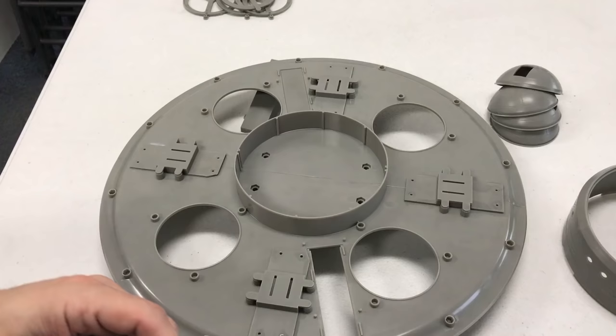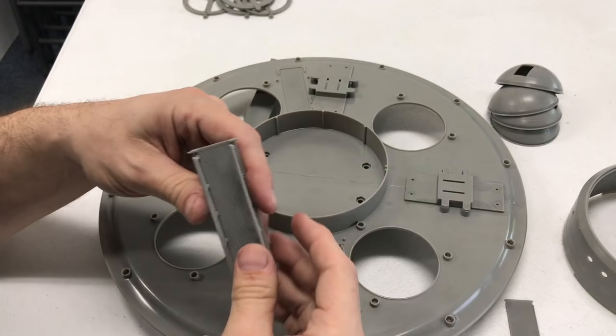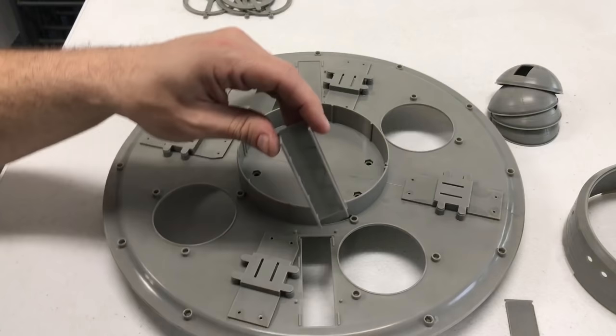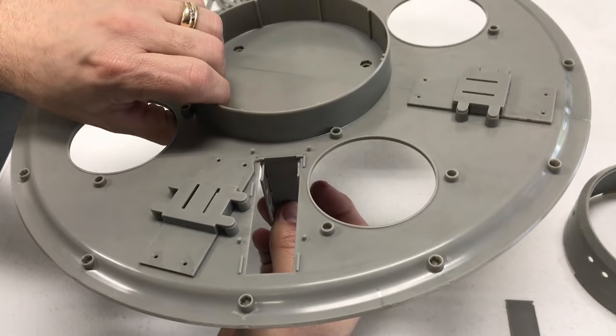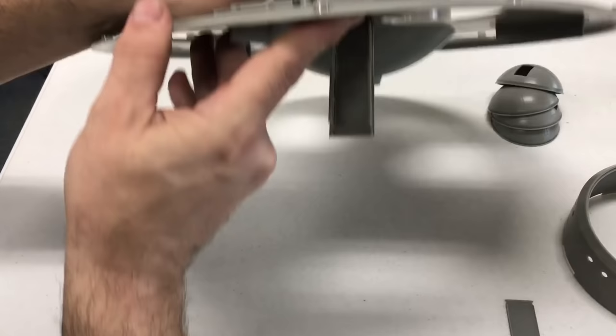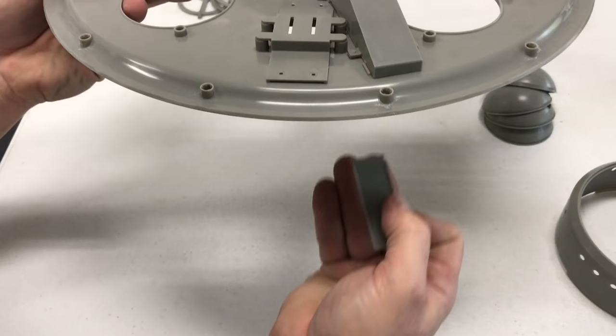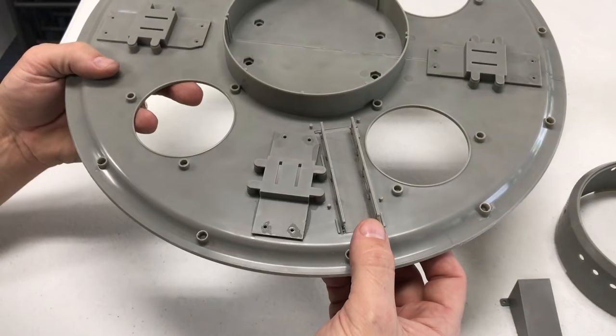When it comes to assembling, they have a vehicle entry ramp — a two-part ramp that will unfold down here. If you're going to have the ramp up, all you need to do is slide this into place straight down after it's assembled and it will lock right in, then click it up into shape. If you're going to have it open, you'll leave this unlatched and there's a framework that goes over the inside so you won't just see a hollowed-out cavity. Since we're probably going to have the platform down, we're going to lock it into place during painting and leave this piece out completely.